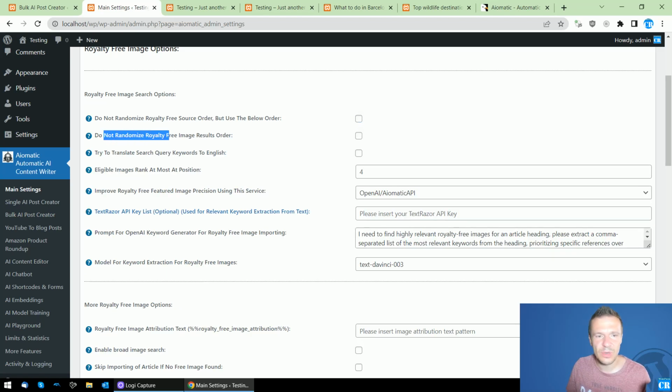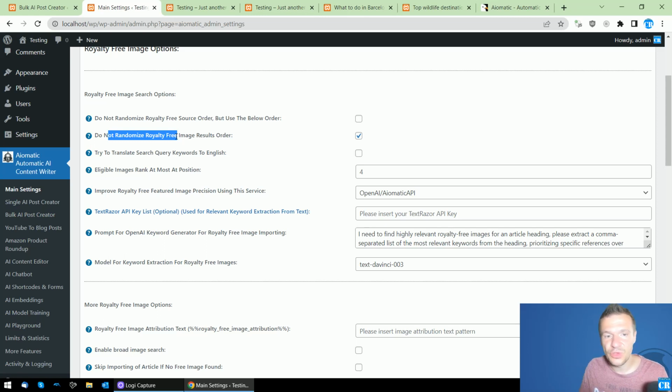Also, if you don't want to randomize the royalty-free image results order, then you can do this, but in this case the images might be a bit repetitive, but they will be more focused on the keywords you are searching for. So keep in mind, if you want to get laser focused images, then check this checkbox to not randomize the order anymore, as the top part of the search results will always be the most relevant images.